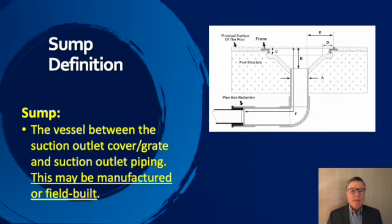So, what is a sump? Well, it's defined as the area below the cover, between the cover and the pipe, if you will. In this figure that you see here, that would be the B area, albeit there's a lot of other dimensions, E, D, C, and all of that. Those are required to be documented by the test lab, so we can validate how the cover was tested and certified, and it could be reproduced. Those are kind of a technical thing. What really matters for safety and making sure everything works as intended is going to be the pipe size A and then the pipe depth B, as shown here.